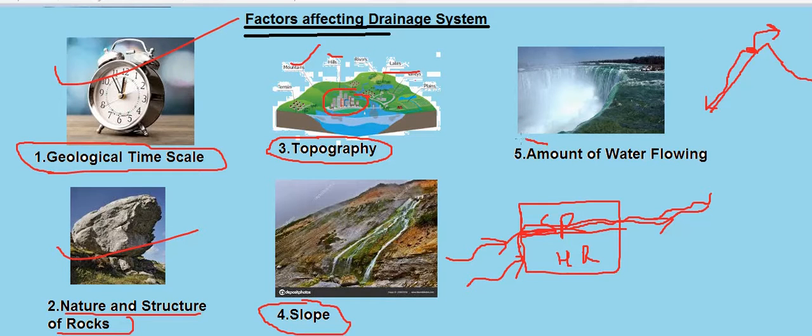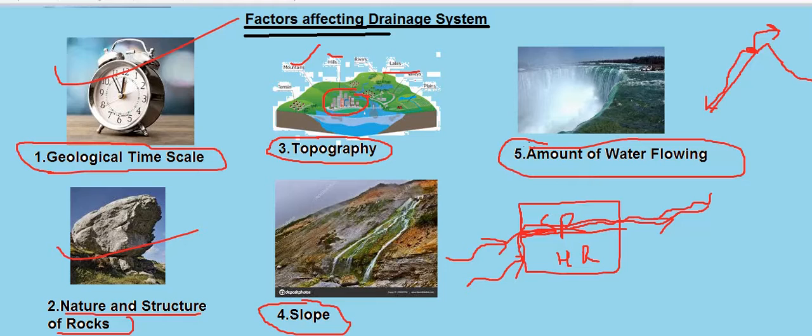Fifth and the last point, very important, is the amount of water flowing. This chapter is very much important and you will easily relate with today's scenario. You will see that Bihar, Assam is currently facing the problems of floods. Now, how does this flood come? Due to the more amount of water added to the channel of rivers like Brahmaputra and Ganga. The channel could not hold that water and that outflows into the plains causing floods.